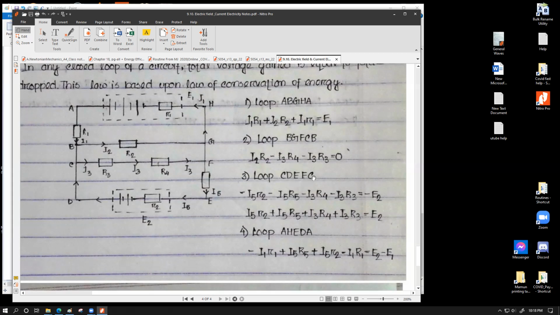We always end up with the same letter to make sure this is a closed loop. We did ABGH right over here. We did CDFC right over here. So yes, the answer to your question is yes. Do you guys properly understand why this is E2 minus E1, why E2 is positive and E1 is negative? এটা কি বুঝছো?